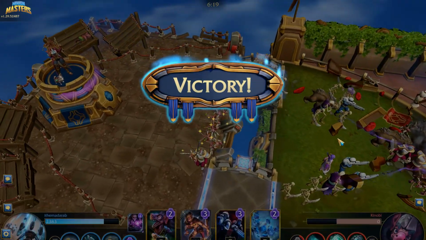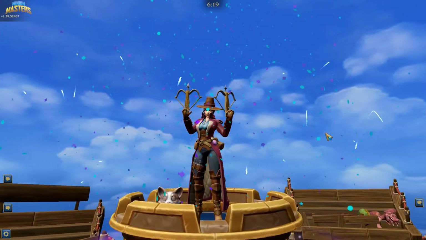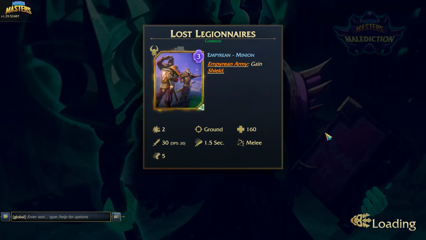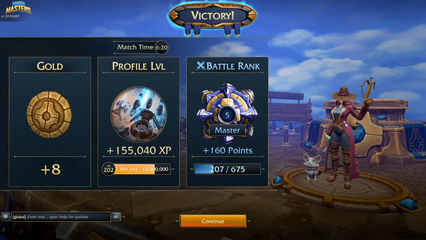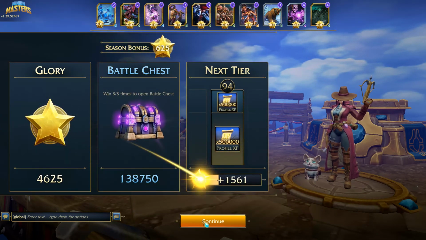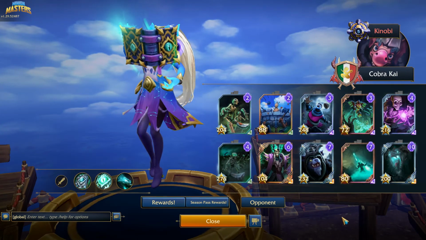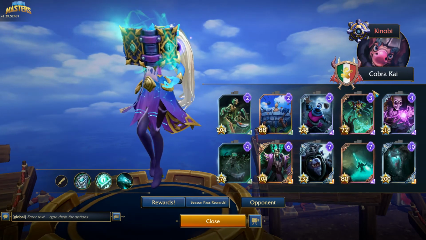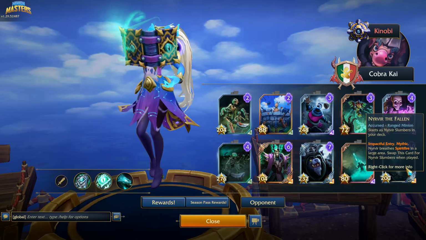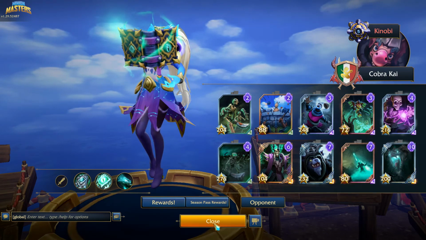Jesus. Fantastic. Homebrew 3.0. Gotta like it. Gotta love it. All right, what's he doing? Another step towards my Kenobi, Cobra Kai. That is so awesome. And two steps back, endless dragons. He was living the dream of endless dragons. I like it. All right.